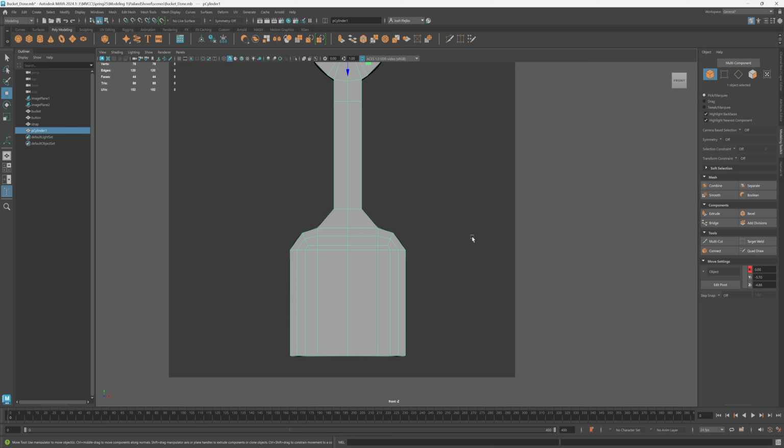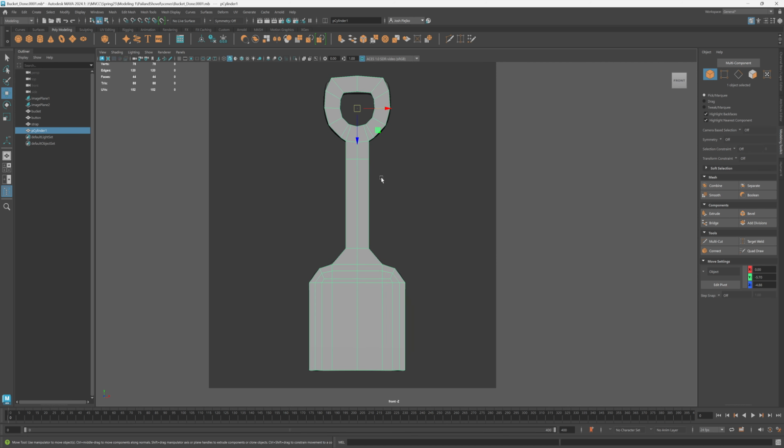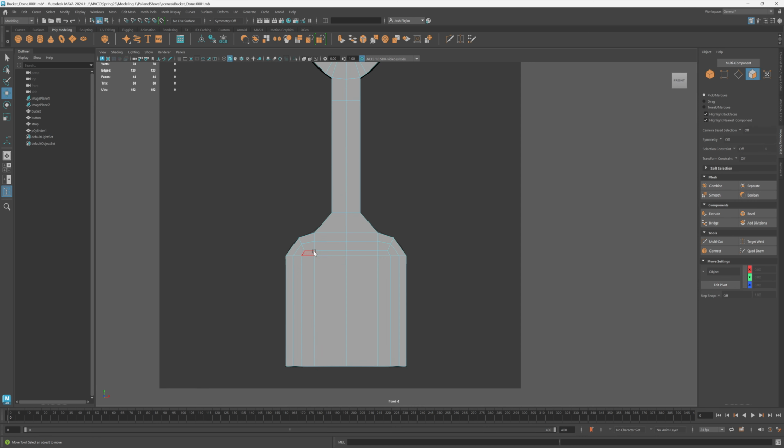So now that I have something like this, hopefully you guys can sort of see where this is going to be going for the depth of it. We have the model. As a matter of fact, I'm going to save this. So I incremented a save. I meant to do a save as. I'll name that bucket_1, something like that. So now that I have something like that, what I need to do is figure out how I'm going to get depth. So it's kind of easy if we think about where these pieces are.